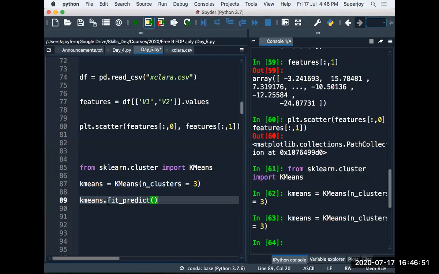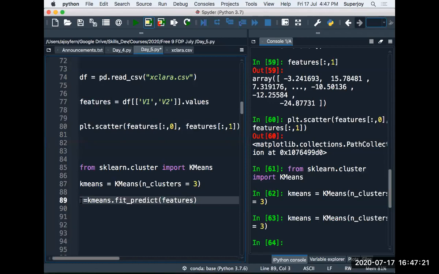And in that method, I will only pass on the features, guys. As of now, you have seen in the regression that we passed on features and label both. And even in the classification yesterday, while using the KNN algorithm, we passed on the features and the label both. But this time, because we are under unsupervised machine learning, we are only giving the features here. But what does it give back? We have to check that.